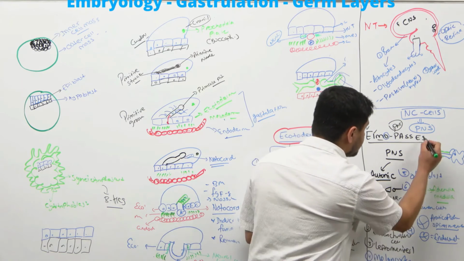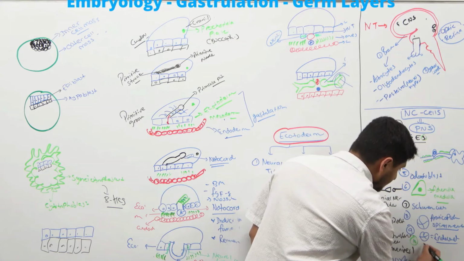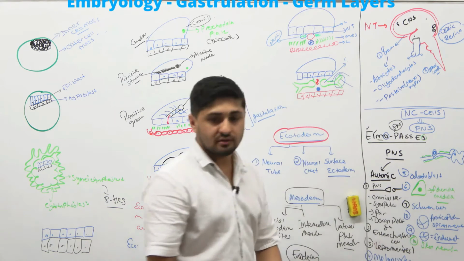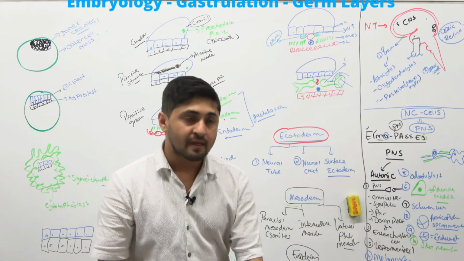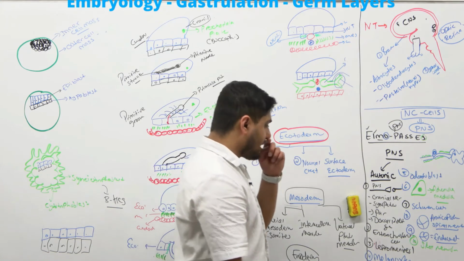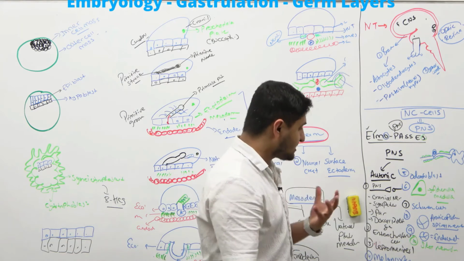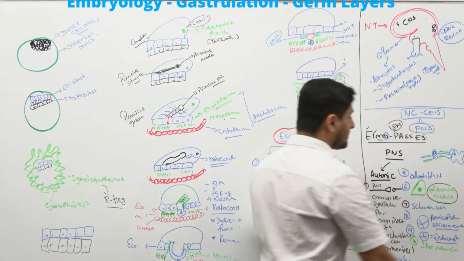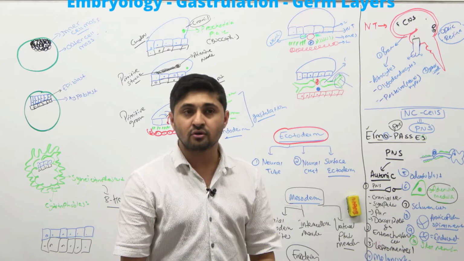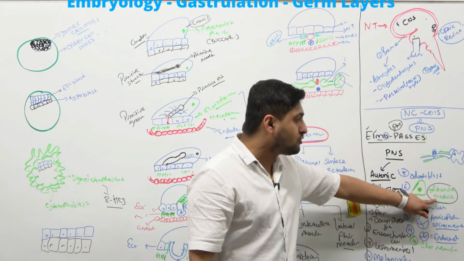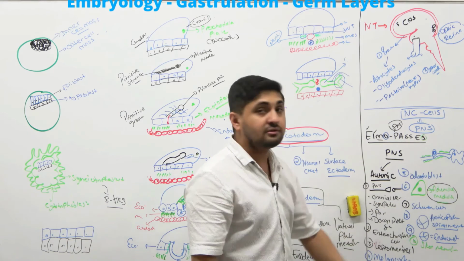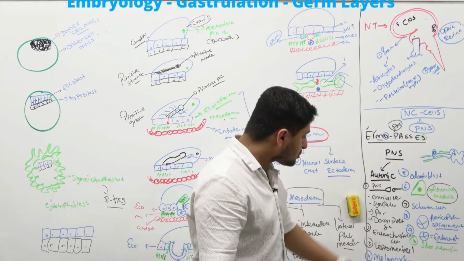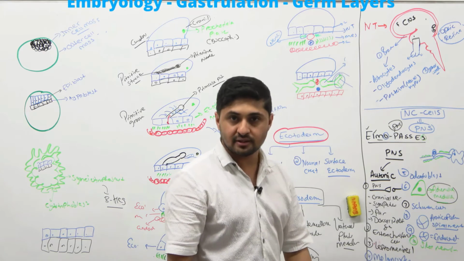What else is there? You have this one. What is this called? It's called membrane too. This also gives rise to neural crest cells. The most important thing, which I've sometimes seen asked in questions, is the adrenal medulla, because there is a clinical condition associated with this, pheochromocytoma. So make sure that you remember the adrenal medulla is due to neural crest cells, and also the dorsal root ganglia and the leptomeninges.